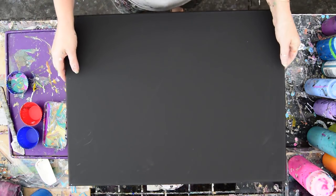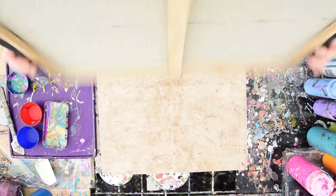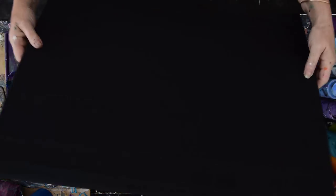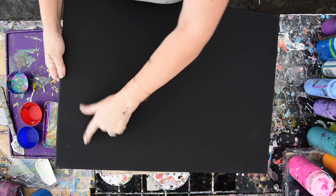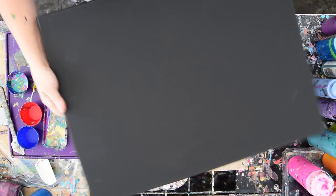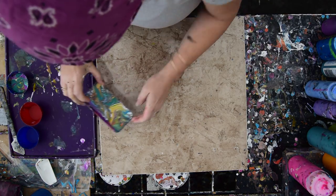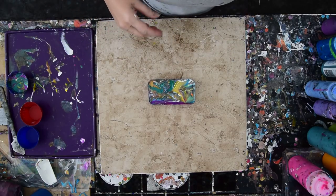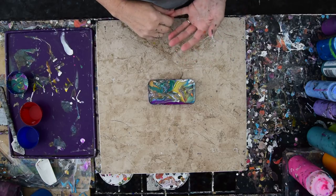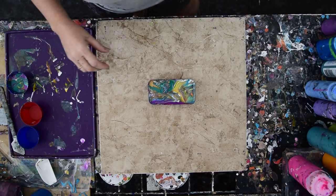This is an 18 by 24 inch black primed canvas from Artist Loft from Michaels. It has a stretcher bar in the back, which is good to hang on to. I've been doing puddle pours alternating with squeeze bottles, which have my pre-mixed paints in them with Floetrol, usually at least half, sometimes Deco Art pouring medium, but always 10 to 20% GAC 800 by Golden to keep the paint from cracking.